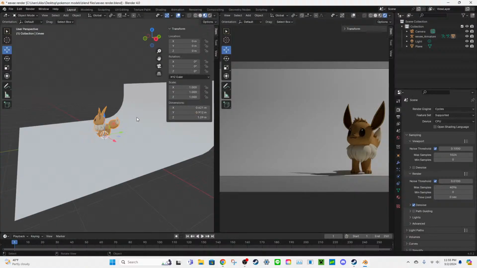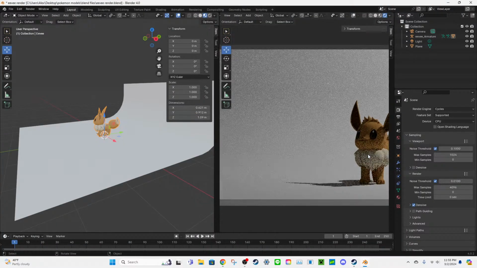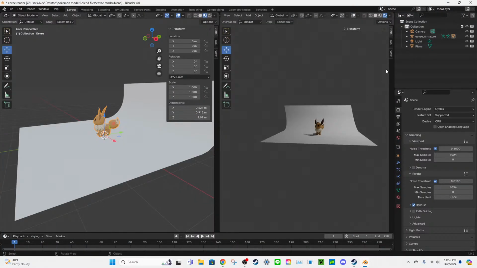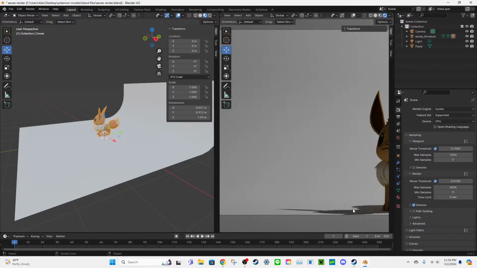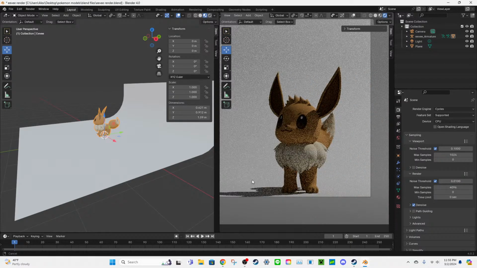Okay, so we go here. Oops, hold up. Okay. So we go to here. Select the model.